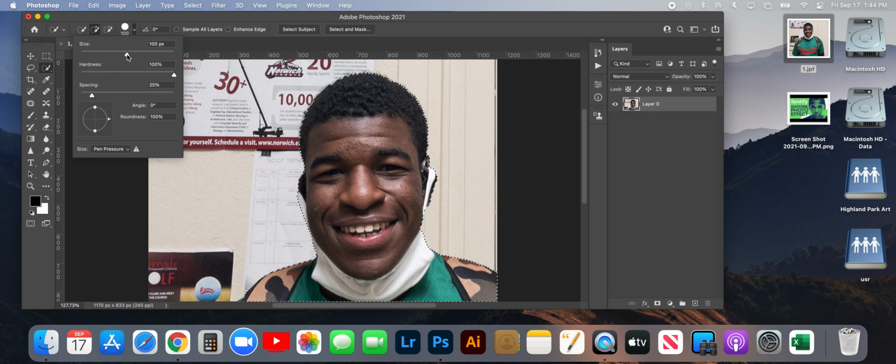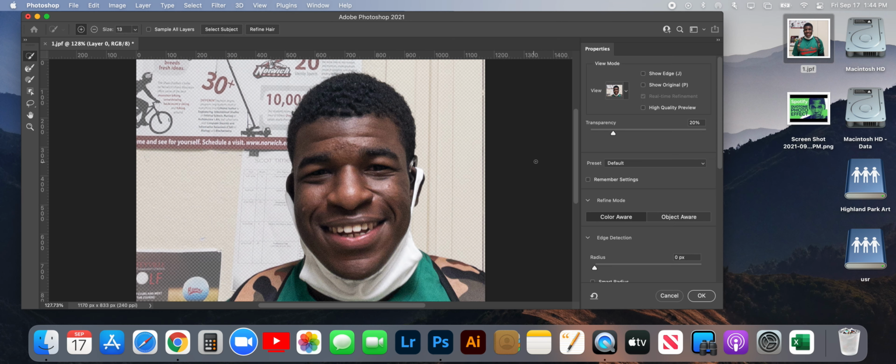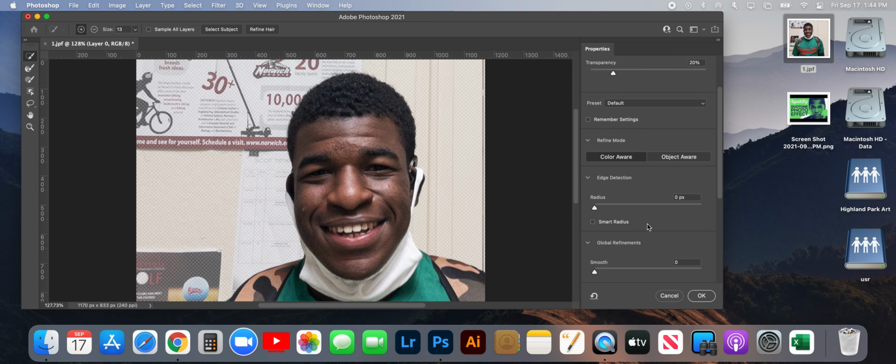This could be different based on different versions of Photoshop that people are running. But basically, this is my selection. These black and white moving dots around here, we refer to those as marching ants. So now you've got your marching ants, and you're going to go up to Select and Mask. Within this panel, I'm going to attempt to soften the edge of the student here. So I'm going to blur the edge.